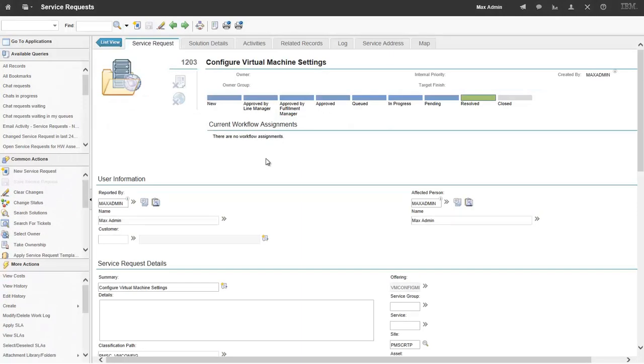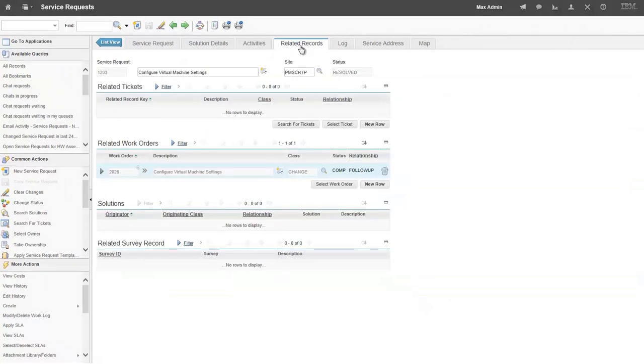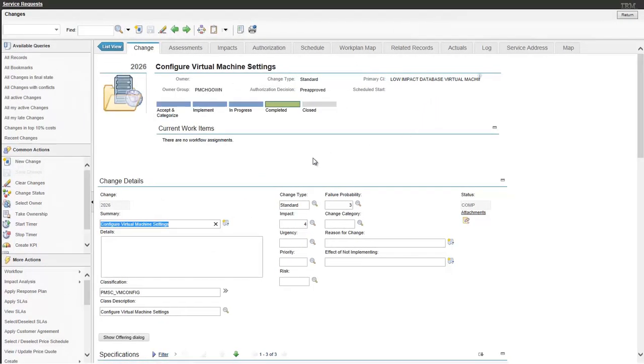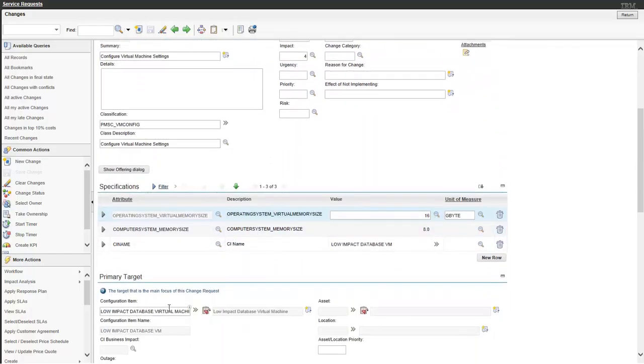So the service request was created by the catalog offering being submitted, and then the script that was run against it recognized again that this type of catalog offering should be implemented through a change. And so we're on the related records tab. You can see there's a related change record here, and this change was created automatically from the script implementing the catalog offering, and the change process was kicked off from that script as well. So the change process ran. We see that the configuration item is here on the change.